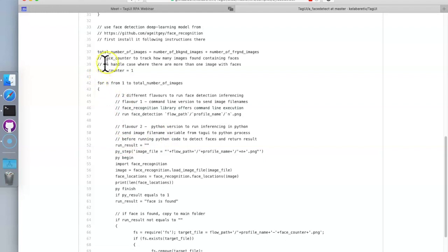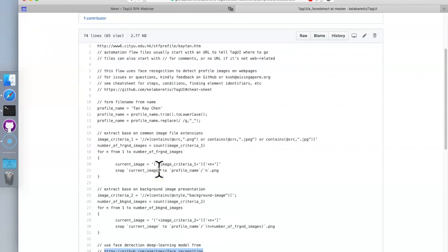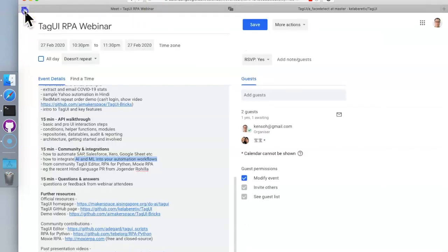It's not done by me, this deep learning model. It's done by this guy here. If you follow the steps to set up, you can just run this to try how it works in practice to combine machine learning with RPA. Essentially, the mainstream AI now is data-driven AI, which is machine learning. So these two are kind of inseparable now, but in the future, that definition of AI may change.